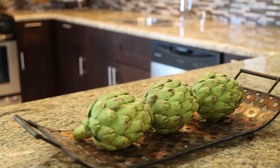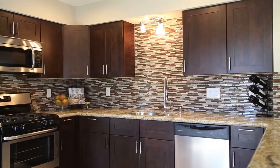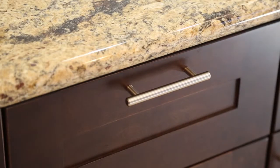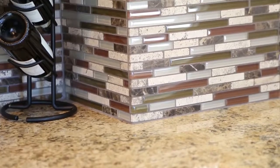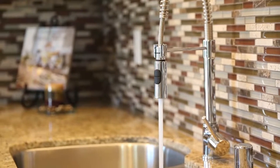The majority of your living will be done on the entry and top level. The entry level features the kitchen, garage, and dining room, which makes it nice for unloading your groceries. The kitchen boasts new clean line cabinetry with self-closing drawers, granite counters, and a mosaic backsplash consisting of art glass, travertine, and mosaics. You also find stainless steel appliances and beautiful lighting.